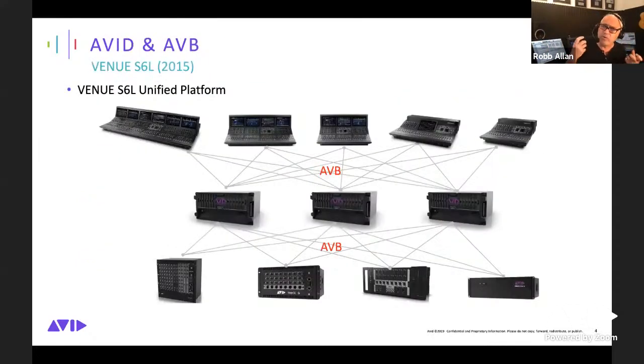Avid and AVB, we've been involved in AVB for a long time. We're deep into AVB. If you've ever plugged one part of the SXL platform into another part of the SXL platform, of course, you've used AVB. Earlier than that, the S3L used AVB to connect between the engine, the surface, and the I/O devices. And even before that, a very early AVB device was the remote stage box for the SC48, which some of you probably know. That was a very early form of AVB.